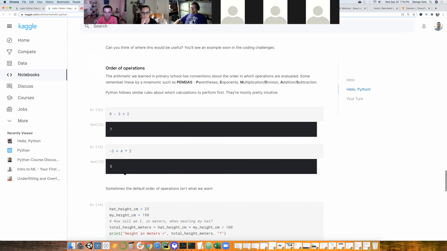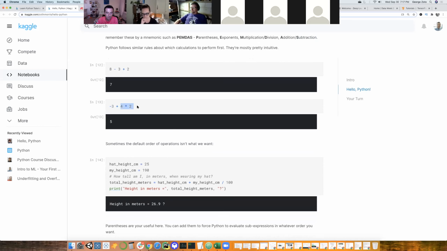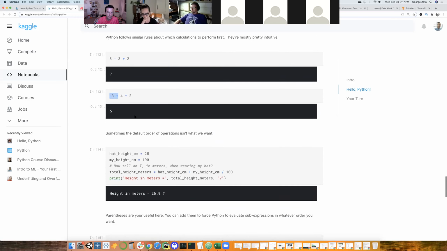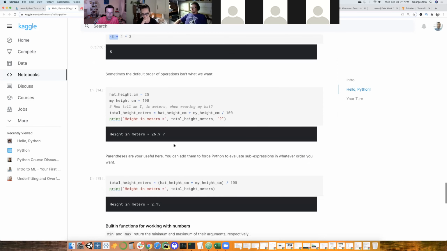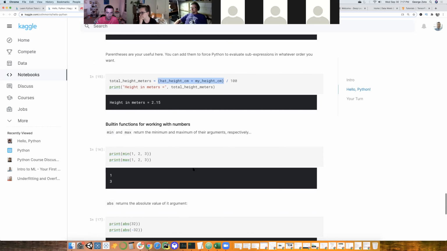The order of operations is useful. It's highly recommended that you use parentheses whenever you're in doubt, but in terms of order, the parentheses are executed first, then exponents, and exponents in Python are **, as you'll see them, then multiplication or division, then addition or subtraction. So in this expression, for example, the multiplication will happen first, 4 times 2, then the addition plus -3. So that will be the result 5. And again, highly encouraged to use parentheses because they make your code unambiguous and easier to troubleshoot.